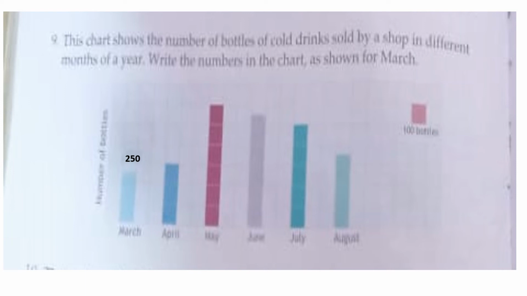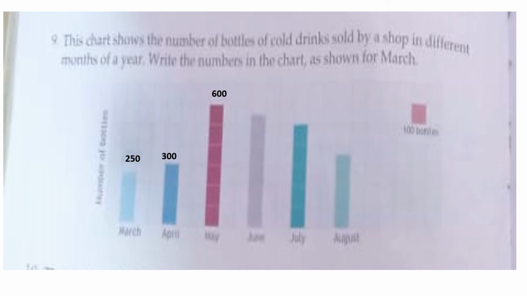Now in the month of April, children, see how many boxes there are. So you will come to know how many cold drinks were sold in that particular month. The number of boxes here is 3, children. So 3 into 100 will be 300. So cold drinks sold in the month of April are 300. Now in the month of May, the number of boxes is 6. Now 6 into 100 will be equal to 600.